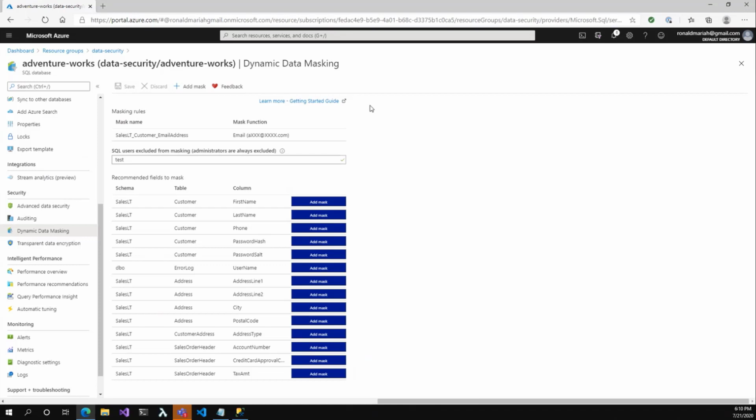So that was the quick overview of masking specific columns.